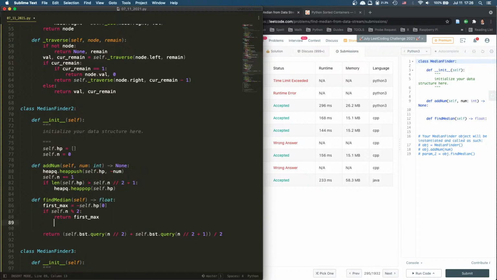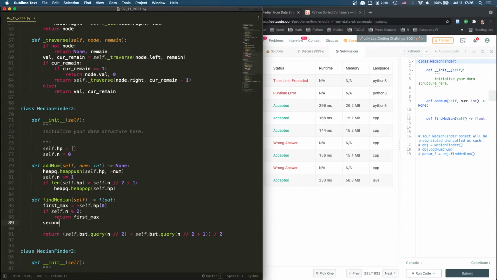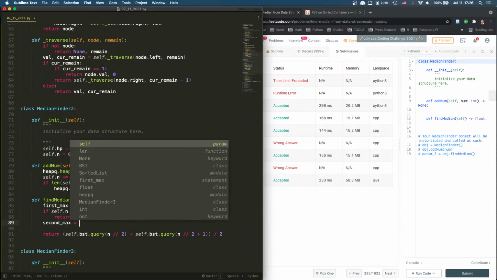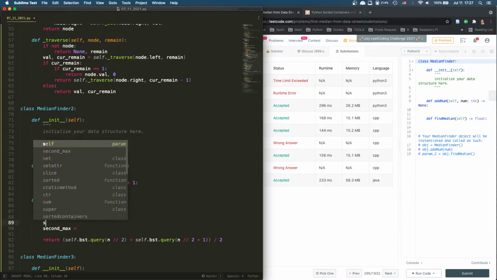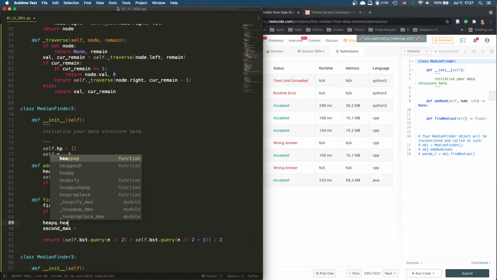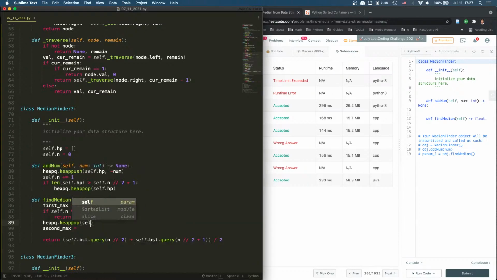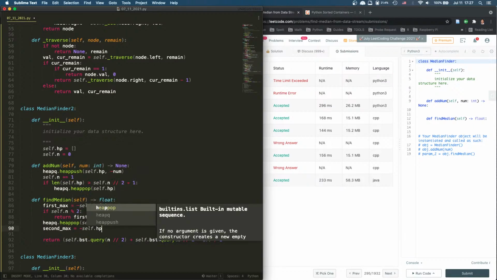And then I'm going to say second max equals, well, now we're going to say heapq.heappop on self.hp, and then second max equals minus self.hp[0], right?